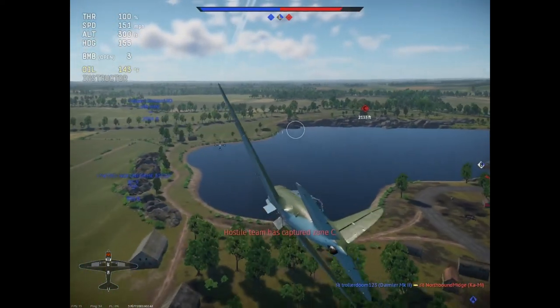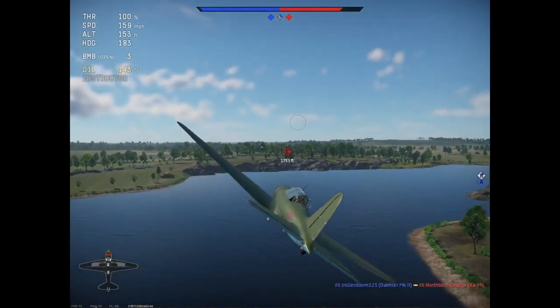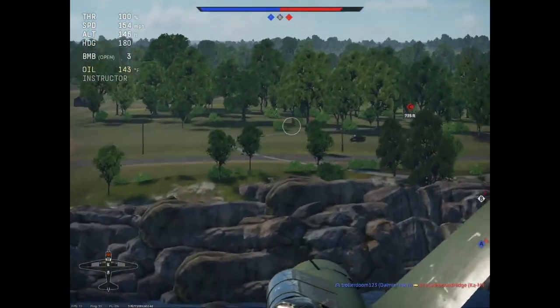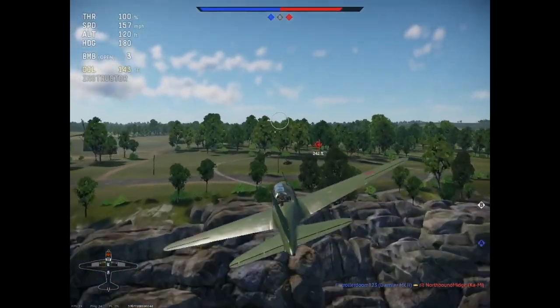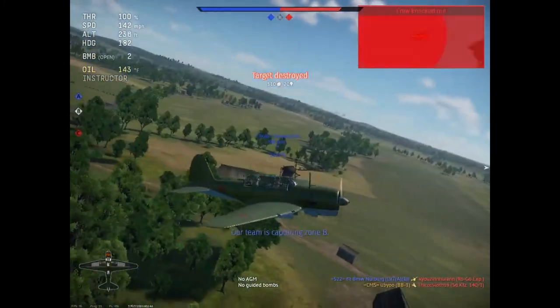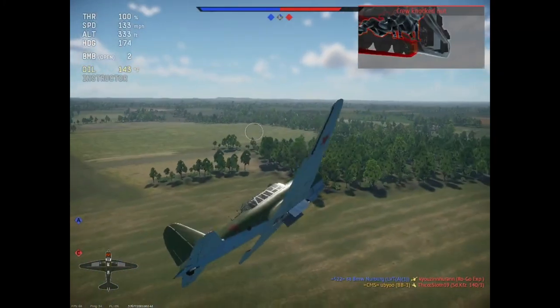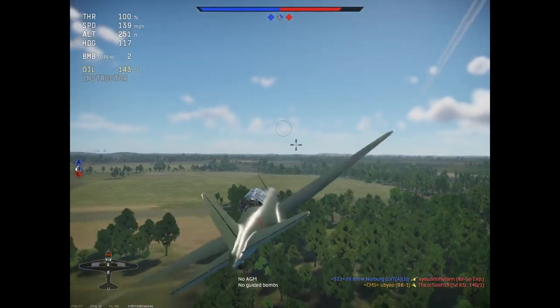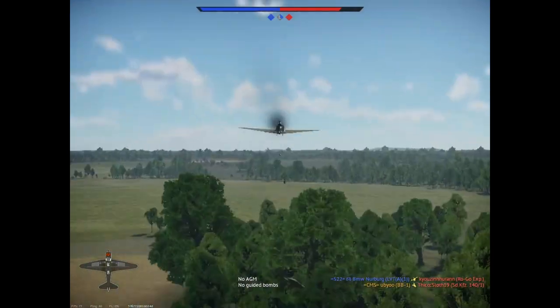Okay, we got an enemy kill assist. Pull up. There he is. Okay, that's neat. Returning to base. Drop all bombs, drop all bombs!